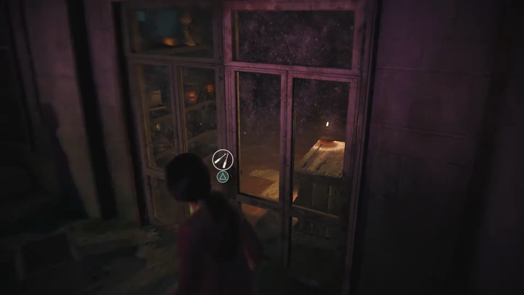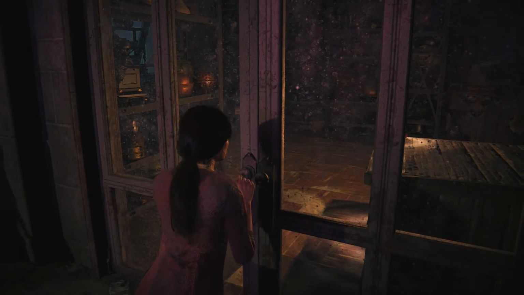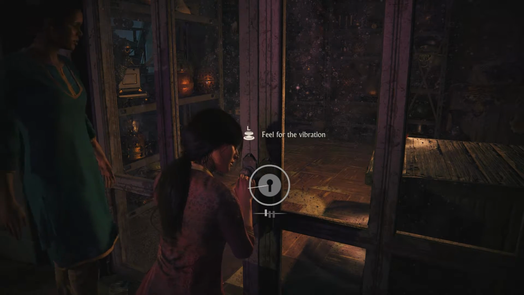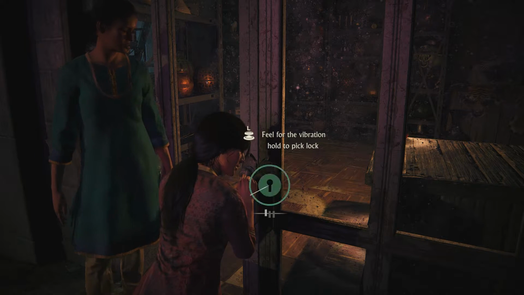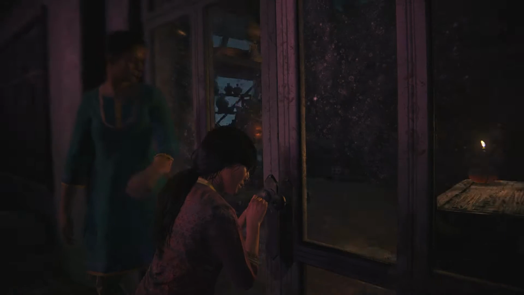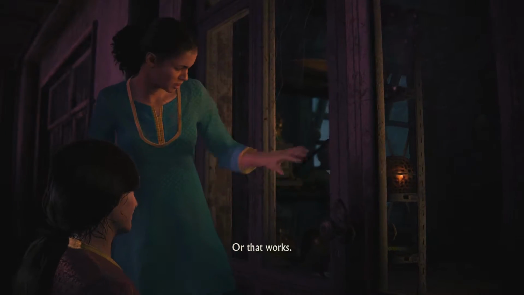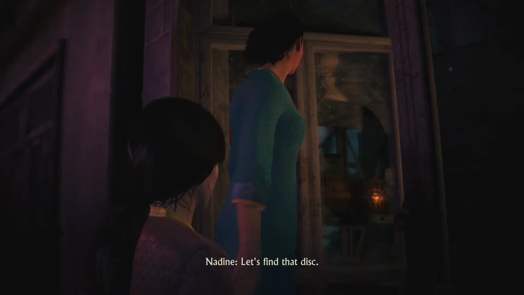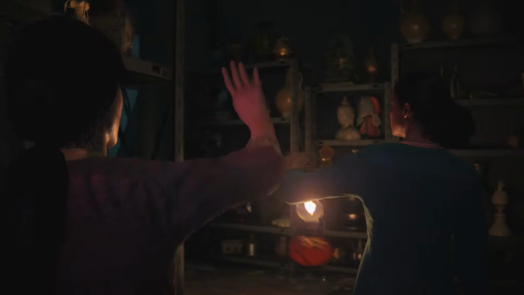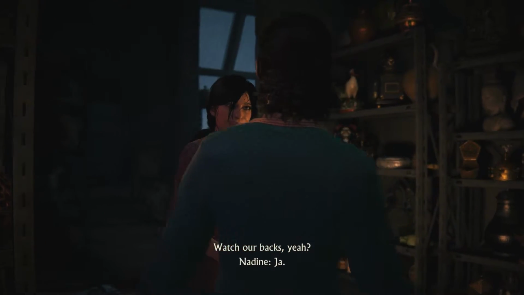And we need to lockpick. This will just take a moment. All right, that looks good. Oh, that works. Let's find that disc. Thank you very much. Watch our backs, yeah? Yeah.